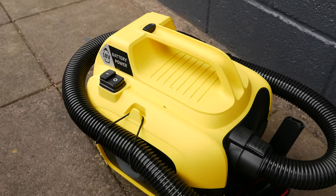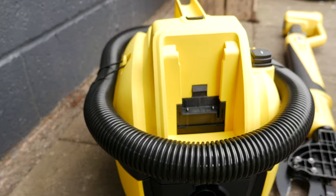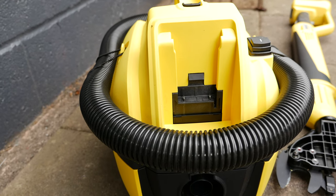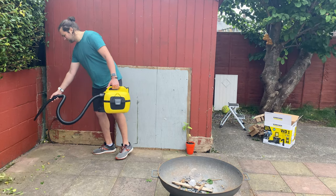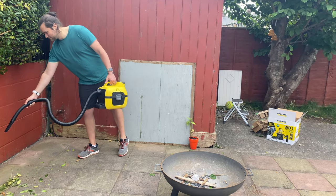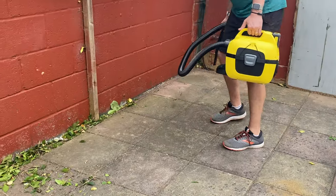Once I'm done making a mess and need to get those last stray leaves up, Karcher has a leaf blower and also a blower vacuum. It isn't just a cordless vacuum cleaner for doing those dirty jobs you don't want your regular vacuum doing — it can also reverse the airflow to act as a blower. The smaller battery got through trimming the hedge and doing a quick tidy-up of the leaves with the blower vacuum, and then was starting to run a little low.